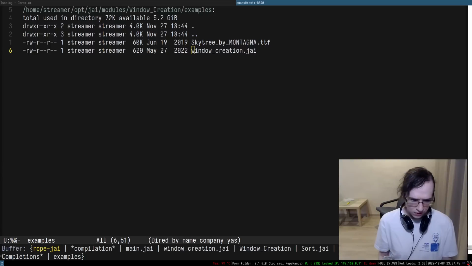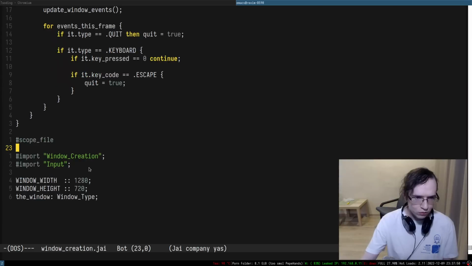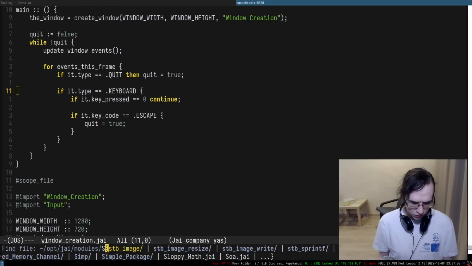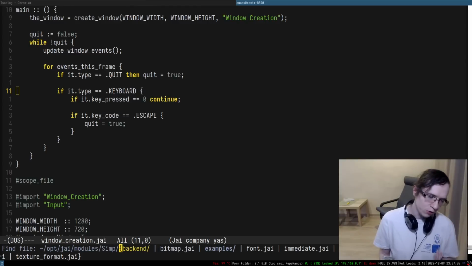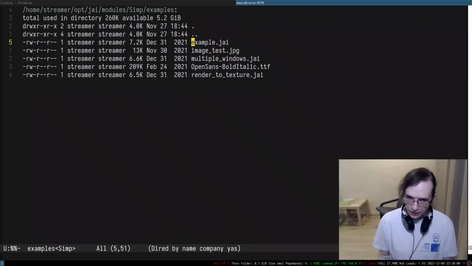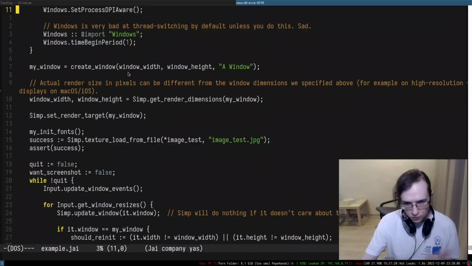So let's see what other stuff we can do with this example. Specifically in here, we don't really do anything interesting. And I suppose to do something interesting with the window, we have to use Simp, which is basically the SDL of Jai. So let's take a look at some of the examples in here. It uses create window and stuff like that.